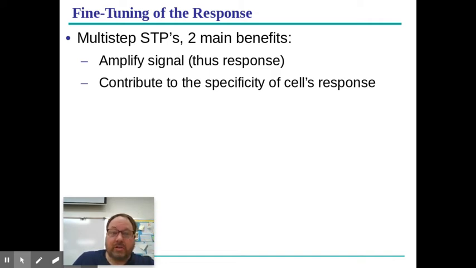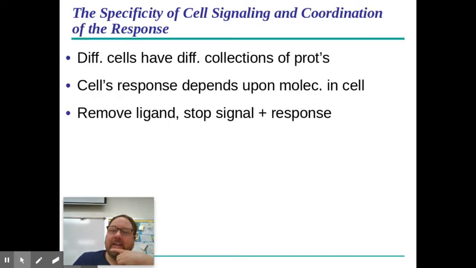One is this idea of signal amplification, right? Within each step, you can activate multiple enzymes or multiple other molecules, and there's a real specificity to this. How do you get this specificity? Well, you can imagine different cells have different receptors. So if you don't have the receptor for a molecule, you're not going to respond to it, right? Additionally, think about what's inside of cells. Different types of cells could have different collections of proteins inside of them. And if you have different collections of proteins, that's going to lead to different signal transduction pathways and different responses.